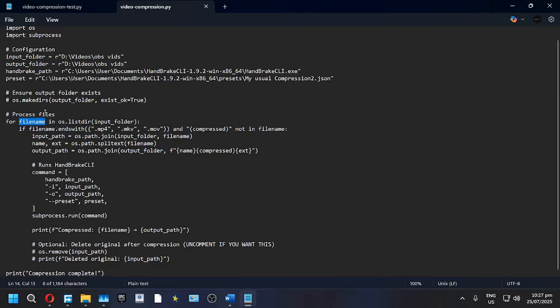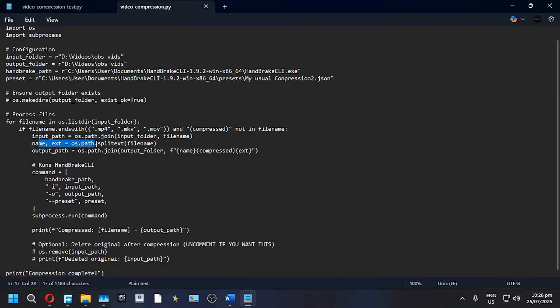Alright, so here it's saying for each file that ends with .mp4, .mkv or .mov, since those are the most common video file formats, right? Taking those files, if the name has compressed in it, you're not going to select those. So once it doesn't have this, then it will execute this code on the file. But if it does have compressed, and it is one of the three video types here, it won't execute the command on it.